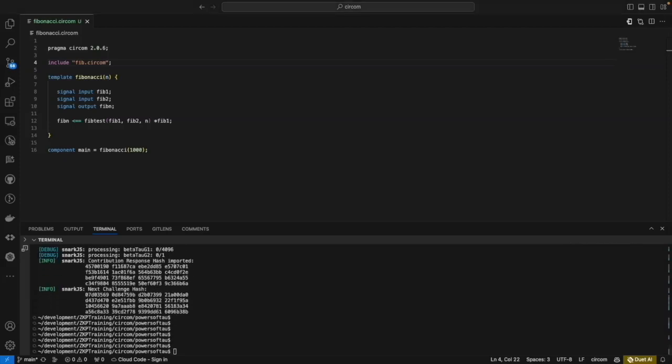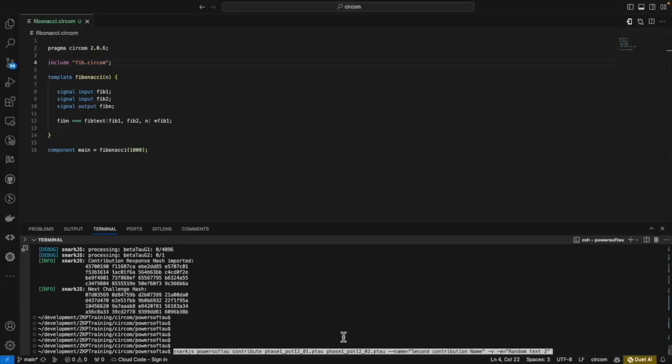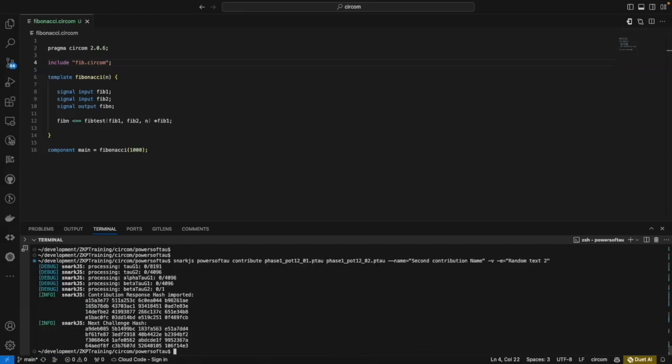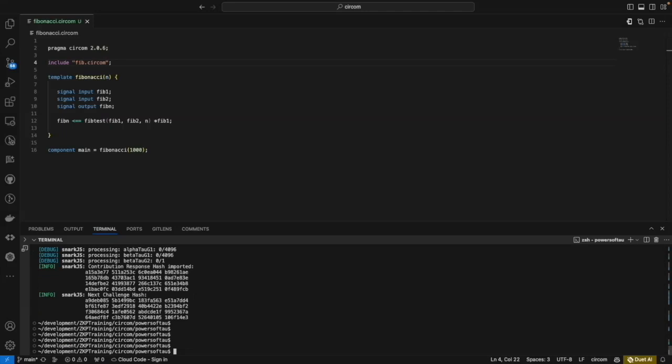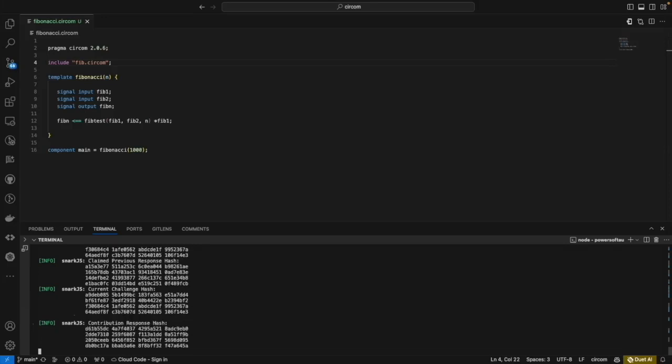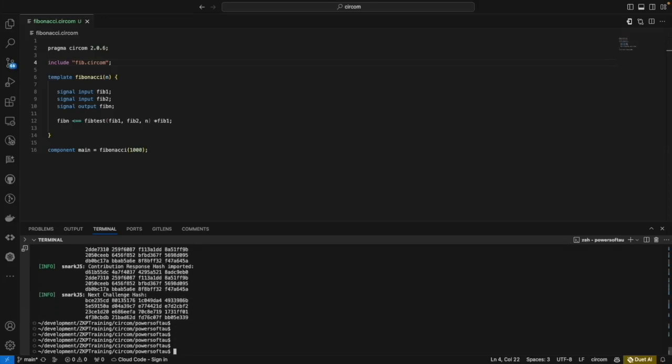We can add another layer of the contribution using the second command. Or we can introduce a third layer of contribution utilizing third-party software. I will add all these commands to our GitHub code, and later you can just copy and use the commands.